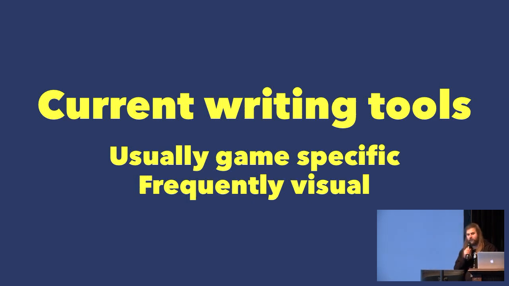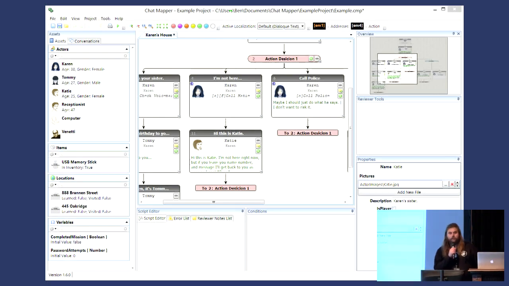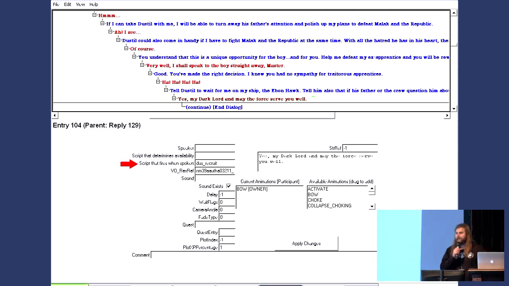So this is Chat Mapper. It's a generic, very commercial tool. It's quite popular. It's very powerful, but it's also very imposing. You can probably see there's a lot going on in this application. This is the DLG editor, which is the editor used in Star Wars Knights of the Old Republic. If you ever played that game, raise your hand. Yeah, some of you, brilliant. This game had a ton of dialogue, and I'm very impressed that they were able to do all their dialogue in this.